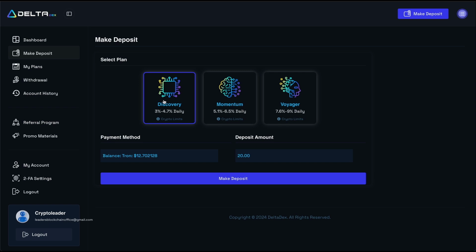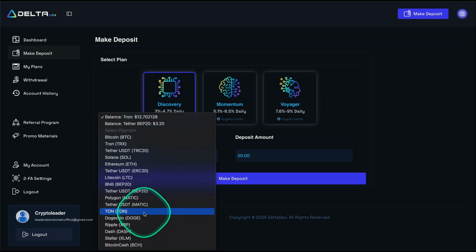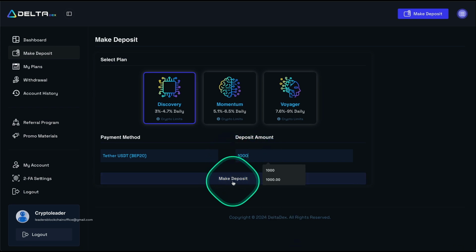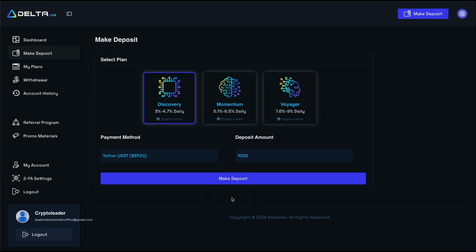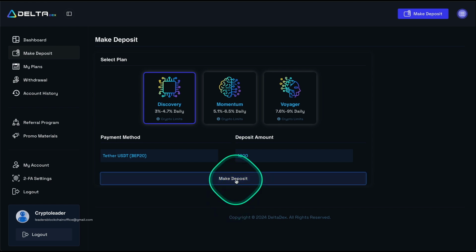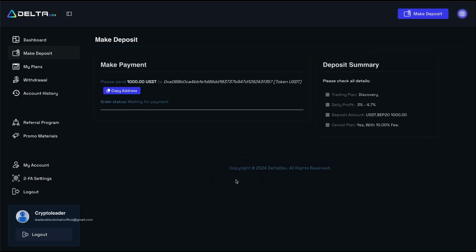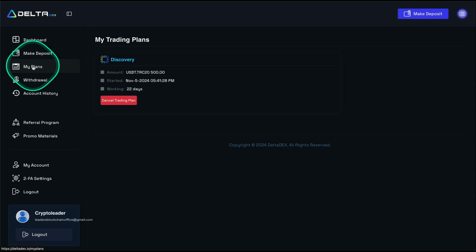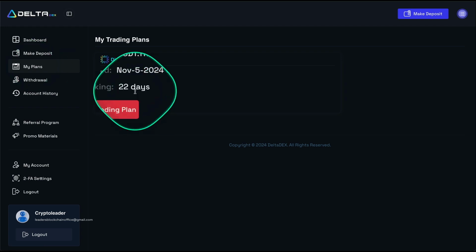The way to get started is simple. Just select the plan right here, according to the risk capital. In this box, we are going to select the crypto that we want to deposit. And then right here, we are going to type the amount. Let's say we want to deposit 1,000. Then we go to the next page by clicking in this button. You know this process already, but if you don't, well, the system is going to give you this wallet address. Let me show you. This one, where you need to send your risk capital. And after they receive that deposit, your plan is going to start to run. You can find it right here where it says my plans. So I've been here for the last 22 days.